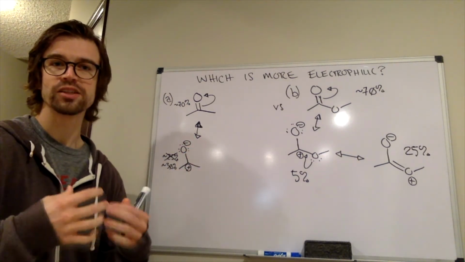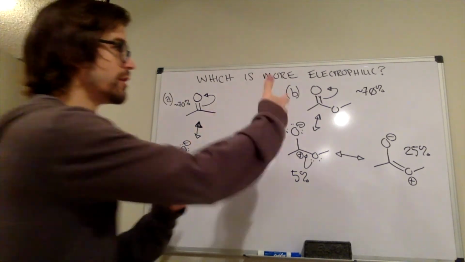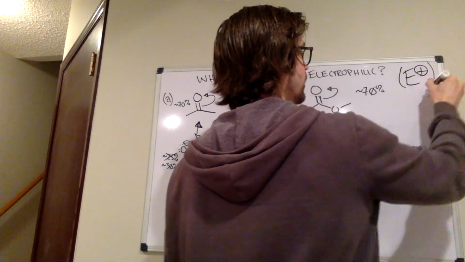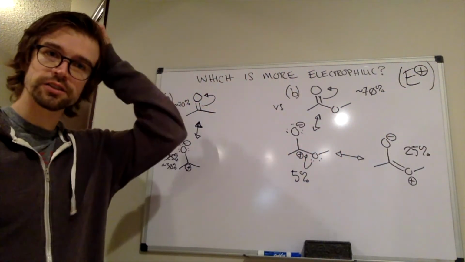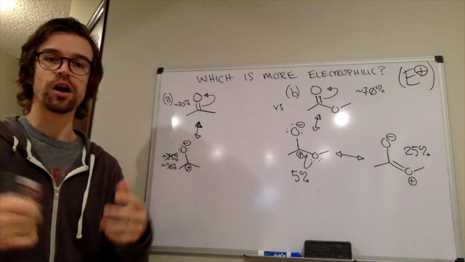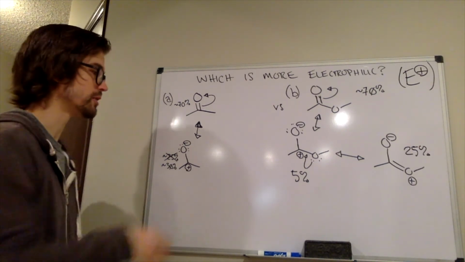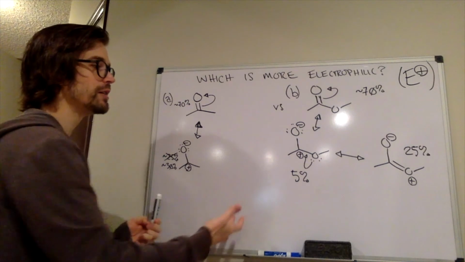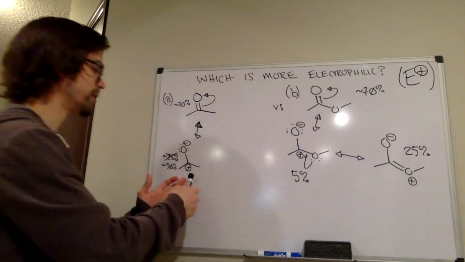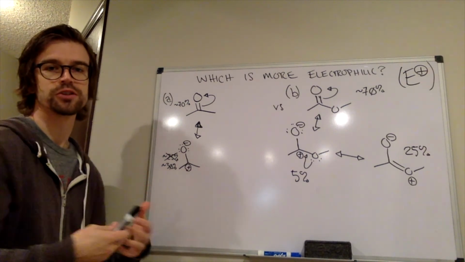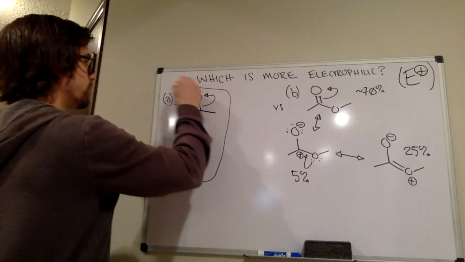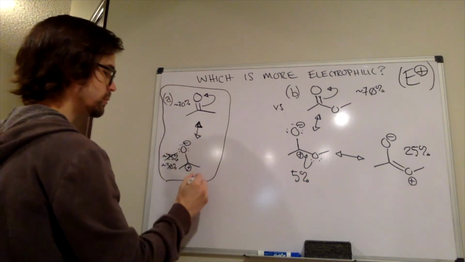So essentially, which of these molecules is more electrophilic? Well, which one has the greater partial positive? Remember, electrophiles, we often write them as E pluses. And essentially, we're looking at which carbonyl carbon has a greater partial positive. And essentially, by evaluating our resonance structures, we can see that this is a pretty minor contributor of the 3, whereas this one's the only other resonance structure and it still has a lot of character. So this is the more electrophilic.